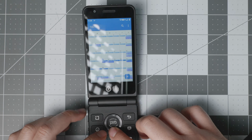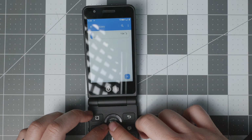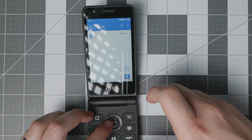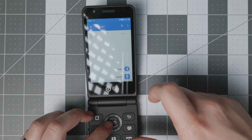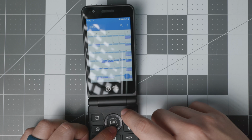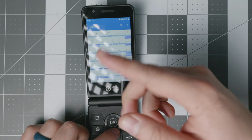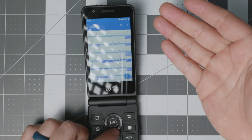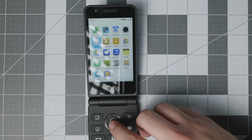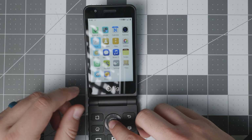So here you have the calendar, and I'm able to navigate. If I want to add a feature right here, you can tap right there, a task or an event, and you can put all of the information right there. And of course, since we're part of the diaspora, it showcases to us right here some of the holidays or things of that nature. I do not read Hebrew, cannot translate it, but I do know a little bit in order to just spell out the words.